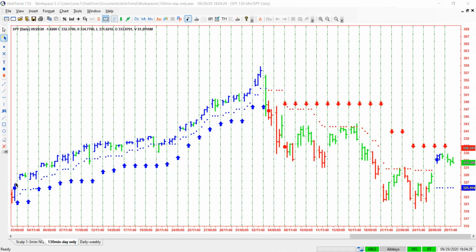This is SPY. We all have money in retirement accounts, and everybody wants to know which way the market's going. We picked up this big, huge buy signal here and stayed in it until the prices went under the blue dots, and we put the stop at the second lower row of small blue dots. We'd have been stopped out here for just a couple of hours because this is a 2-hour chart. And then right back in again an hour later, right there. There's a blue bar, blue dot, blue arrow. We're right back in again.